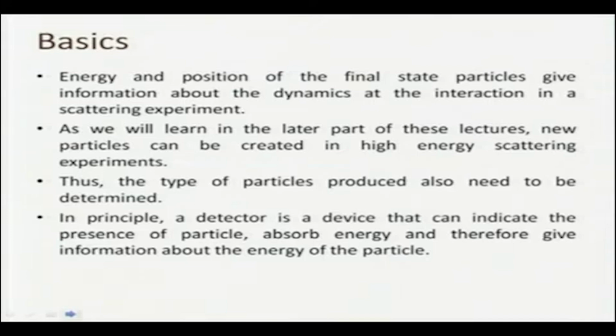Our eye is a detector. It detects the photons coming from various objects around us, light scattered from the table, for example, from the computer. All this falls in our eyes, and then our brain reconstructs this image and tells us that this is a computer, or this is a table, or this is the letter that we are reading. Similarly, all the information that the various parts of the detectors collect can be fed to a central system, computers, and that can reconstruct the whole event as much as possible.